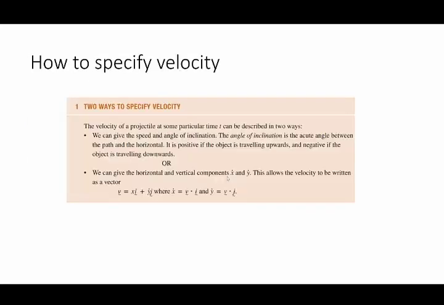So looking more to the chapter then, this is a very important box, and they're saying the same thing that I've just said here, that we can give the horizontal and vertical components as x dot, so the speed in the x direction, and y dot, the speed in the y direction. And that means we can basically resolve the velocity vectors, but v, the velocity, would be written as the x component of that, there should be a dot on that x, times i, and the y component times j. So the j component, that's the bit in the y direction, that component of the velocity.